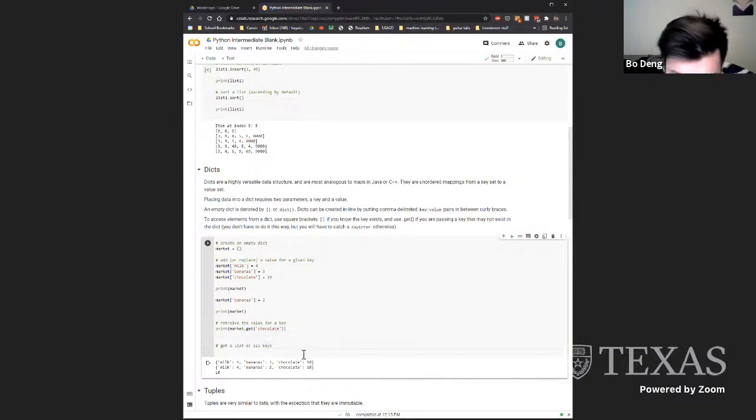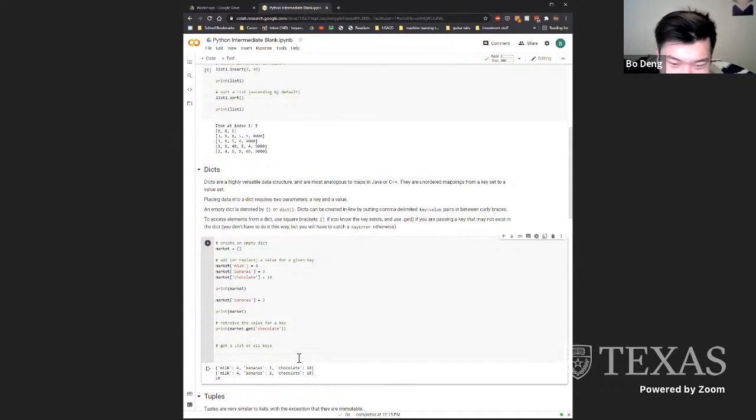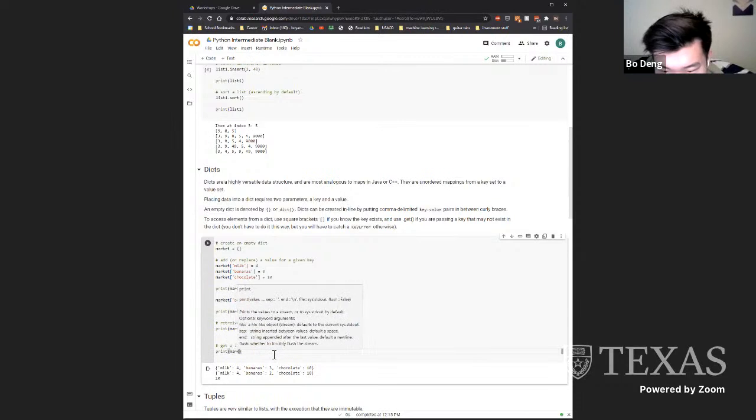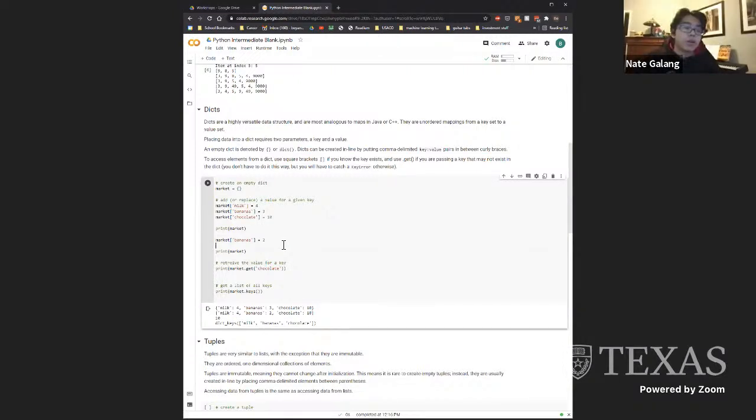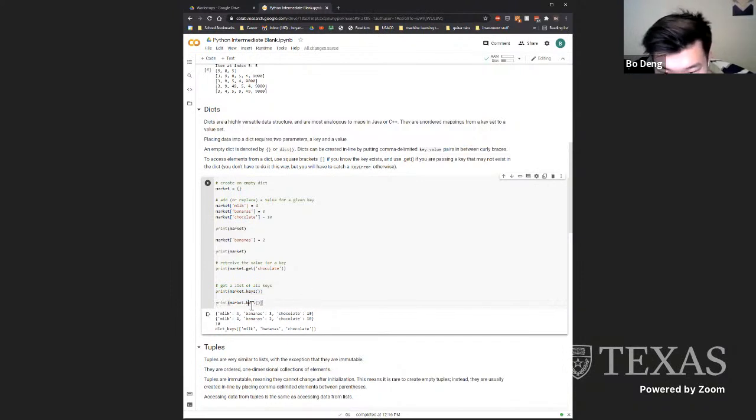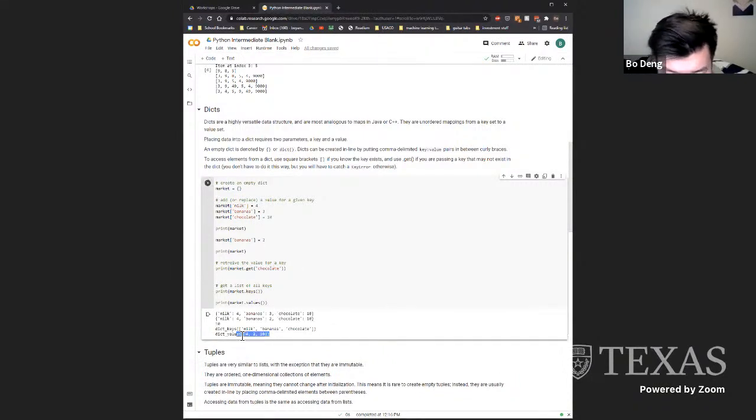Then something that's really useful if you want to know what you actually have in the dictionary and get a list of all the keys, you can do whatever the dictionary is called, .keys. And this will just give you a list of all the different keys that are in the dictionary. I believe you can also do .values. Yes, I think you are right. So this will print, instead of all the keys, all of the values within the dictionary. In this case, it should be 4 to 10. Yep, cool.